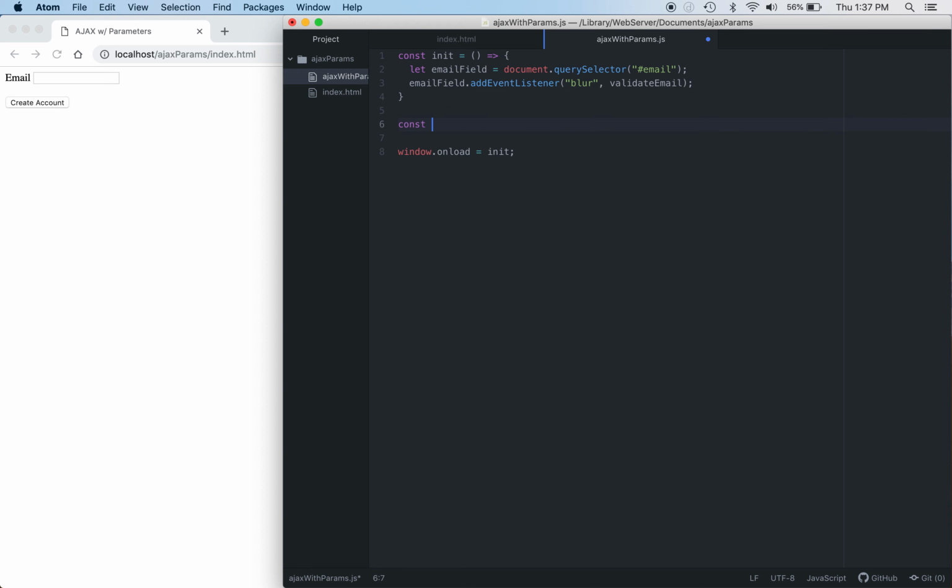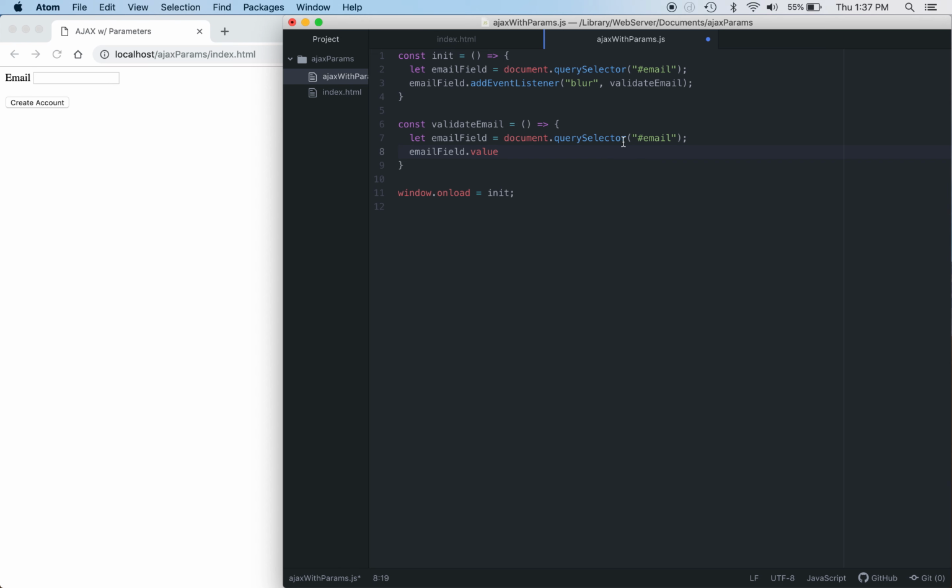Okay, so our validateEmail will be some function definition. And the idea here is that I want to go out to the server and say, is this unique? Okay, so I'm going to have some server-side code that basically says, is this email field unique? Okay, and one thing I want to deal with in this validateEmail is I want to have a reference. So I don't want to necessarily have to go get the value again. So I could have an email field and then get the email field's value. I could certainly do that.